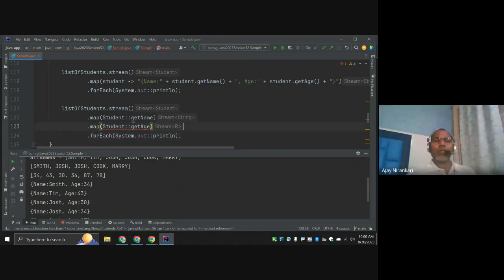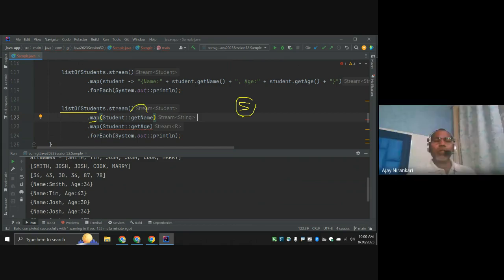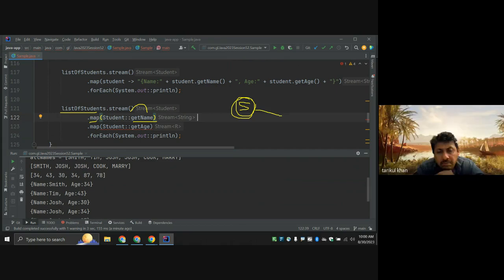Notice what happened: till now your stream has student objects, and you pass one student to the map function. Map gets the student object, and from the student you can extract only the name part.